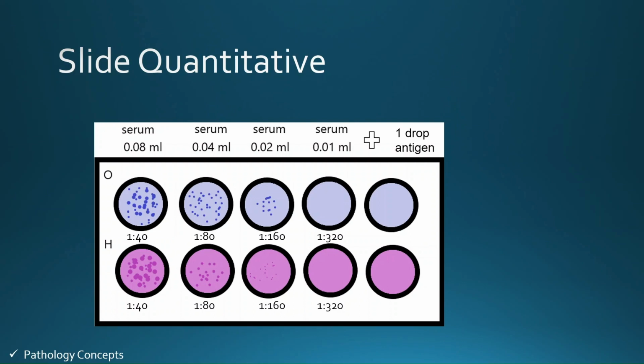So this serum and antigen ratio gives the following dilution. In the first circle, the dilution is 1:40. Second circle, dilution is 1:80. In the third circle, dilution is 1:160. And in the fourth circle, the dilution is 1:320. So after 1 minute, observe the agglutination. Where the last agglutination is seen, that dilution is confirmed positive.